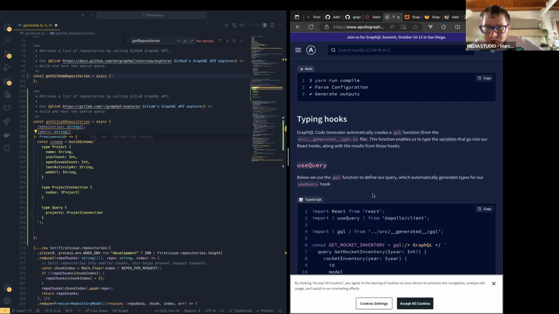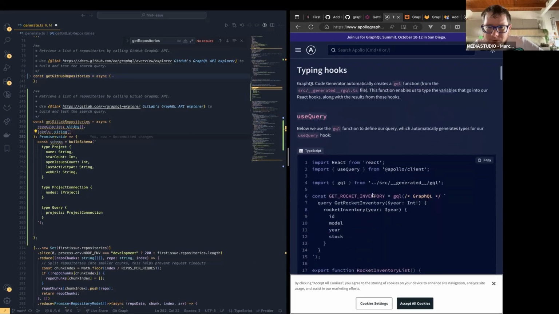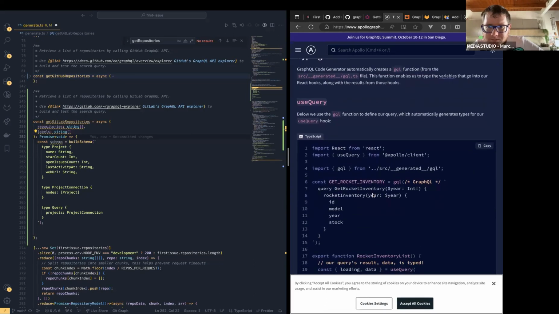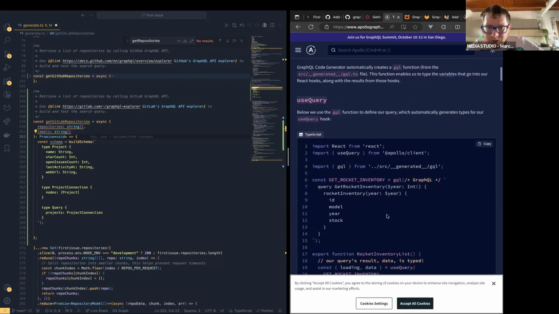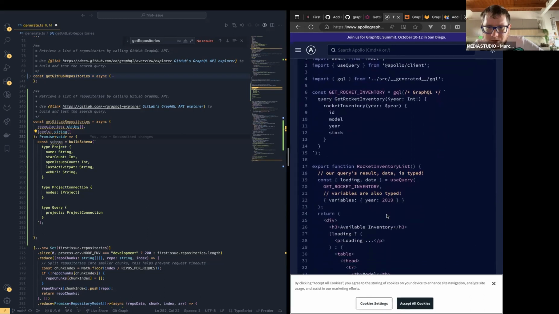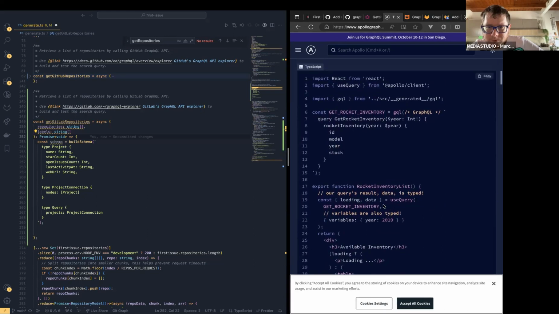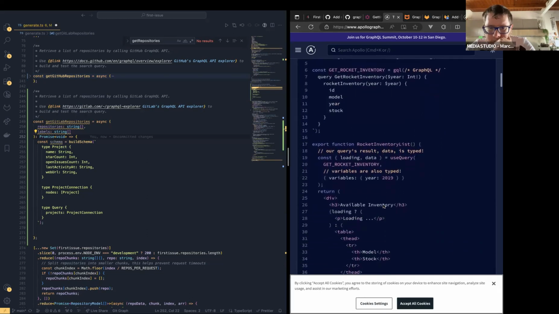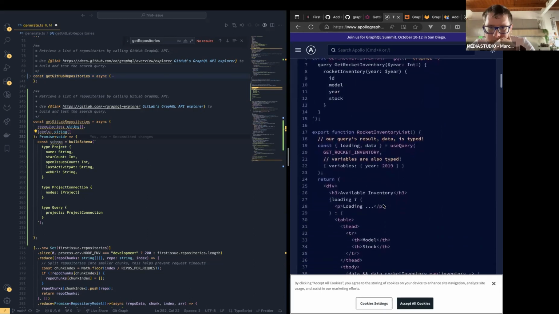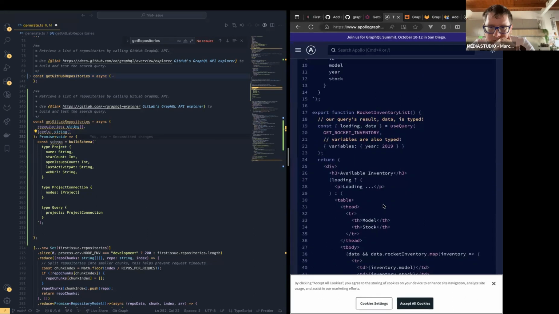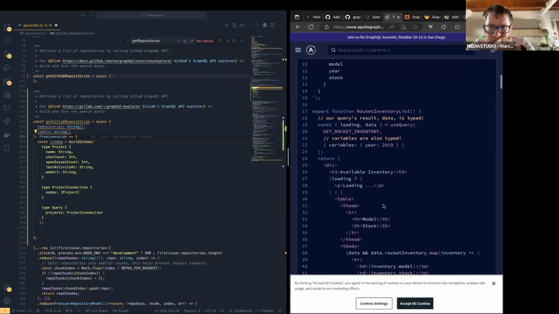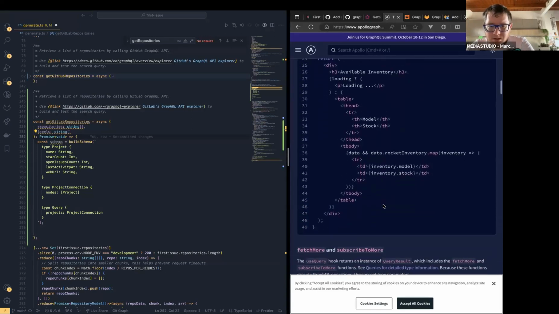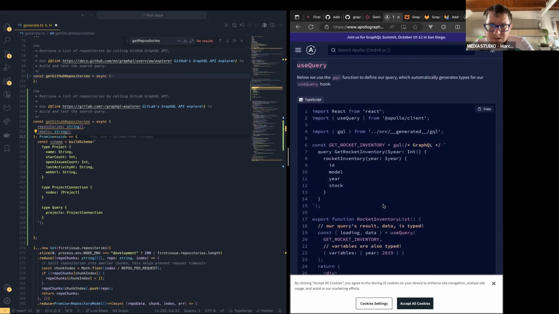This function enables us to type the variables that go into our React hooks along with the results from those hooks. Apollo client, GraphQL query. Loading data.